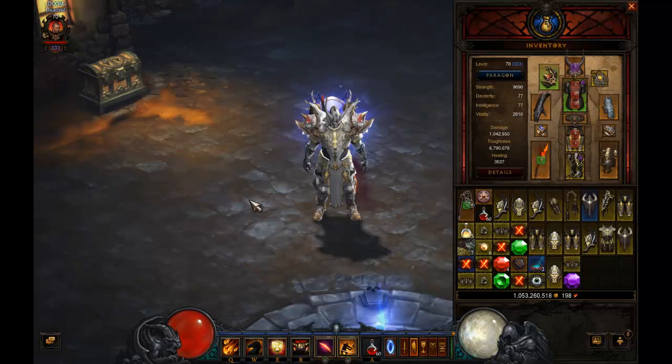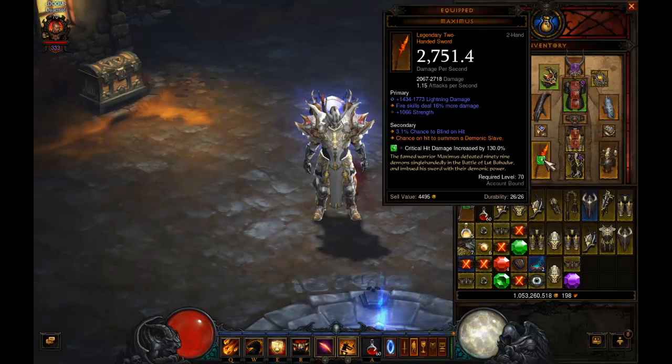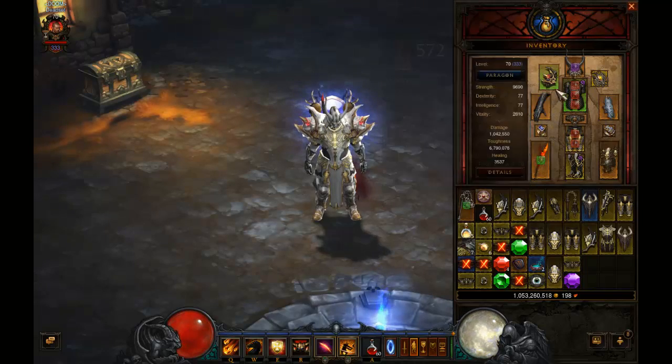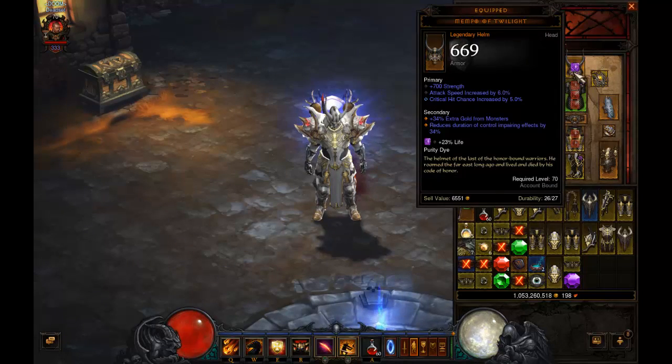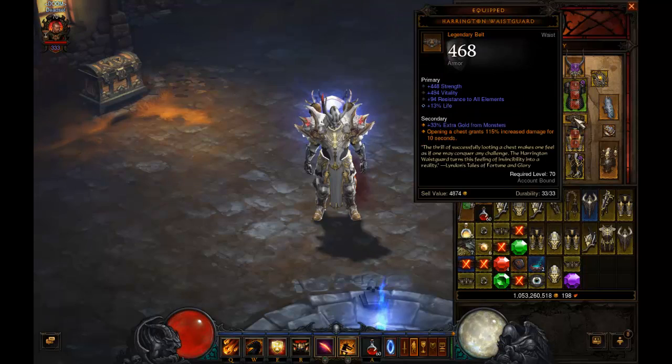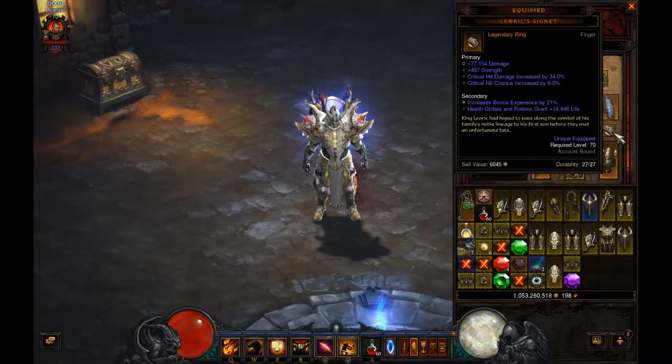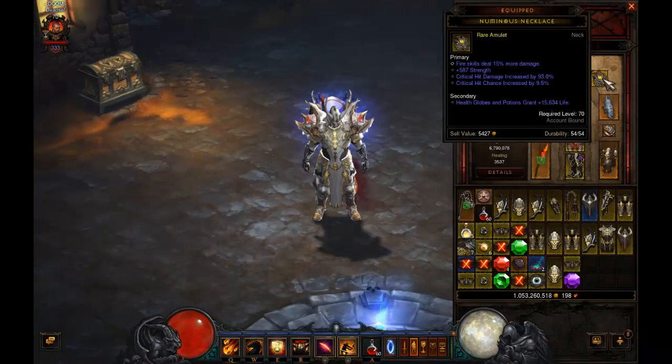If you would like to hear the in-depth explanation for my gear choices and how I swap out weapons in battle, check out my previous video, which I linked in the description below. If you've already watched it, you can see that I abandoned the utility of the Golden Flens Flail in favor of the sheer damage potential of the Maximus.